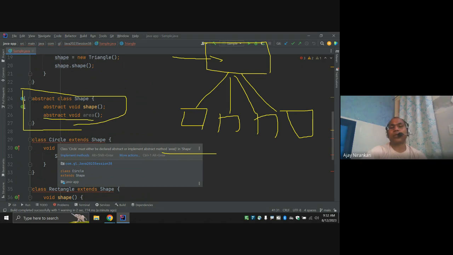Whenever I say abstract method, all these subclasses have the responsibility to give the definition of area. So this is the use: whenever someone writes a super class and wants one method that each and every subclass must give a definition, a body for.